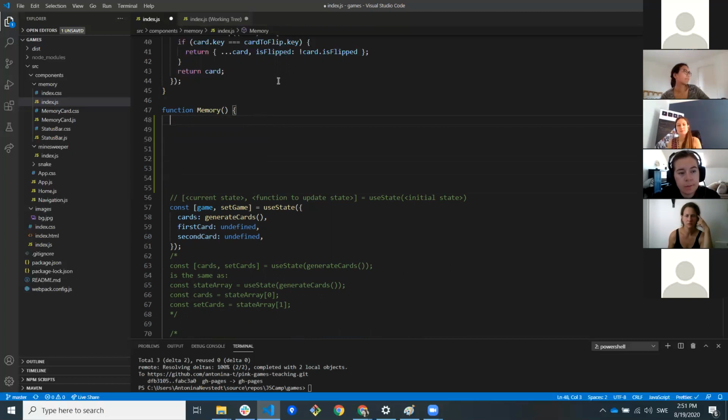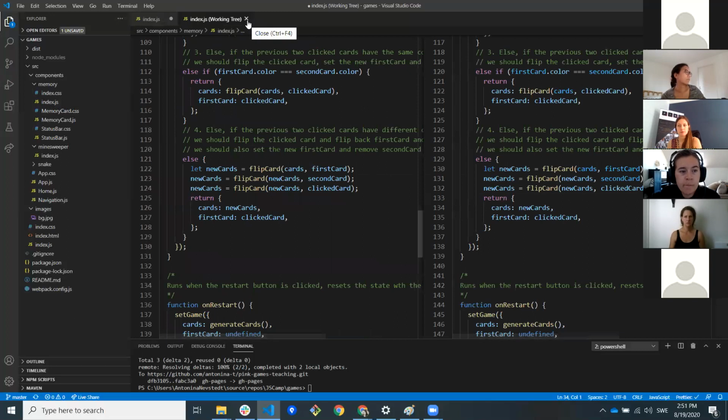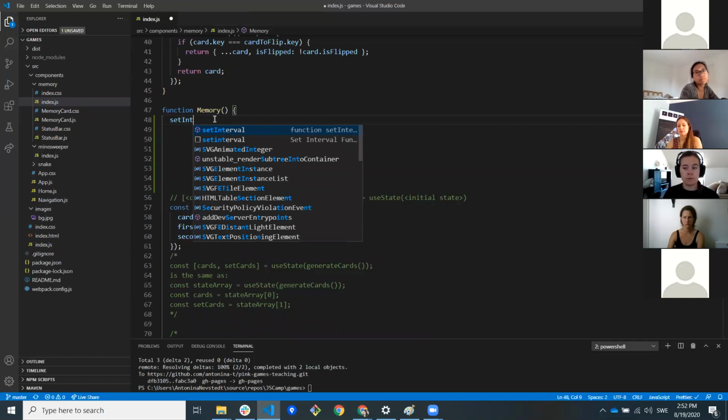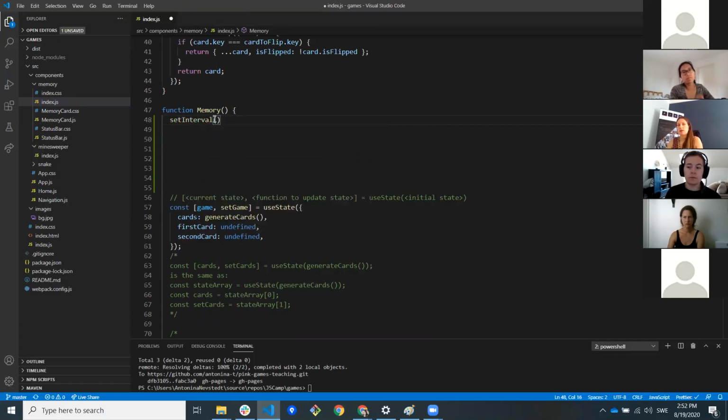So in JavaScript, if you want to say, I want to do this every second, then you call a function, it's a standard function that is called set interval. And this function takes two parameters. The first parameter, could you guess?